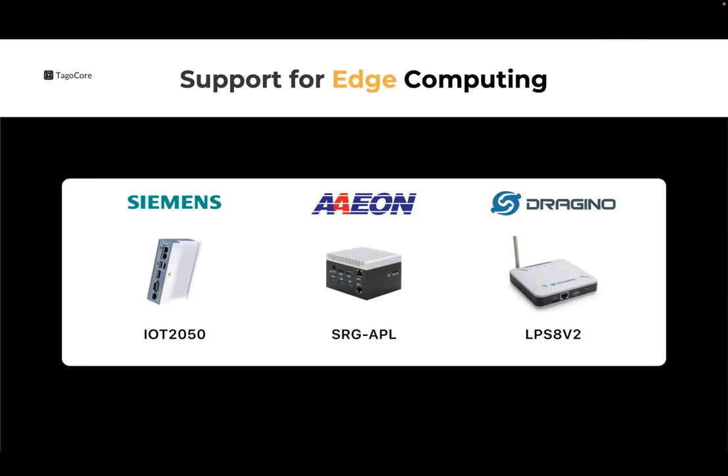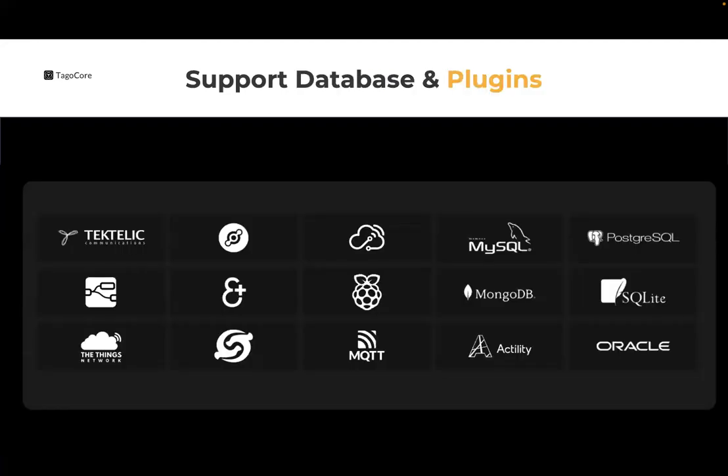For example, if you need an application that runs on industrial applications, you can go to models like the IoT 2050 from Siemens, that is very good, cost effective, and for industrial applications, or the AEO SRG APL, that is the one, for example, that you have in our labs here. If you want to integrate, for example, a LoRa one is basically native to integrate with the Dragino driver. And of course, more hardware setups and plugins are coming, but I just want to reinforce that we are working with companies like these three.